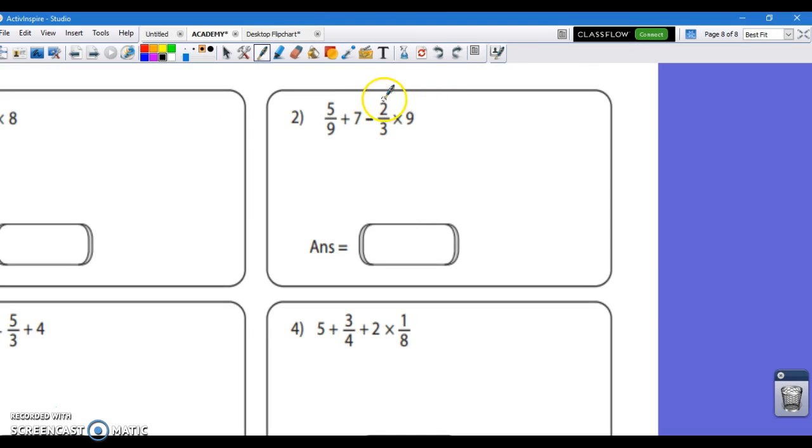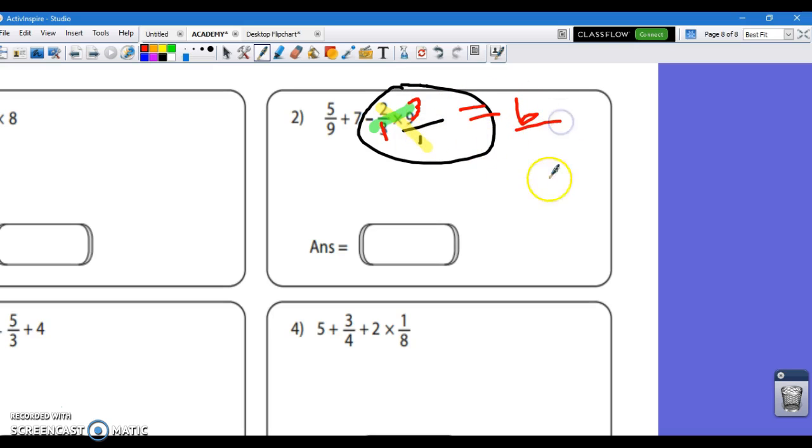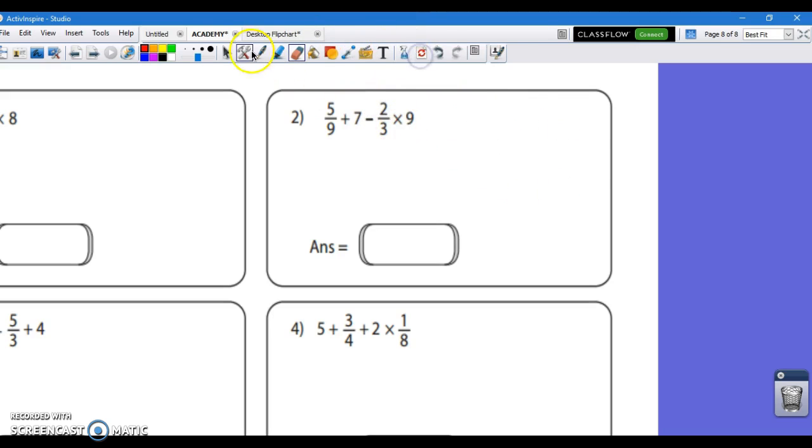Parentheses. Nope. Exponents. Nope. Multiplication or division. Yes, please. Here we go. I will reduce. And remember, that's not going to reduce, but these will, won't they? 3 will go into itself 1 time. 3 goes into 9 3 times. Multiply straight across. 2 times 3 is 6. 1 times 1 is 1. Look at that. Another whole number, isn't it? So that multiplication problem just equals 6.